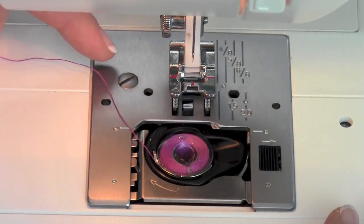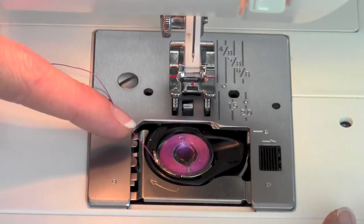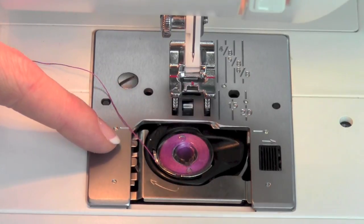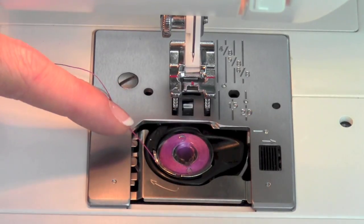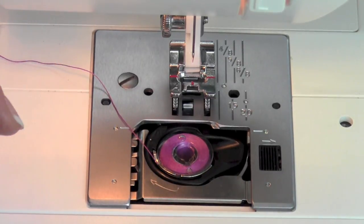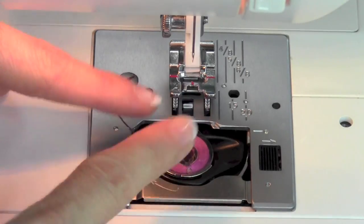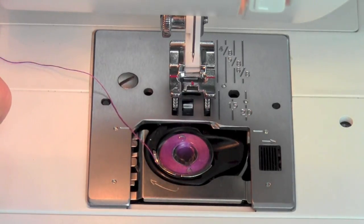Let's talk about how often you need to have a sewing machine repairman go through it — we say once a year. Take it in, have it cleaned from top to bottom, and make it a habit. If you've had your sewing machine for a special occasion, you'll know when it's your machine's anniversary to go get its full spa treatment, and it will love you forever. So take care of this every three to five bobbins, and once a year with your technician.